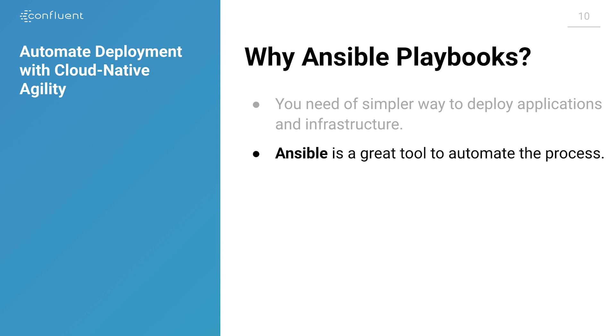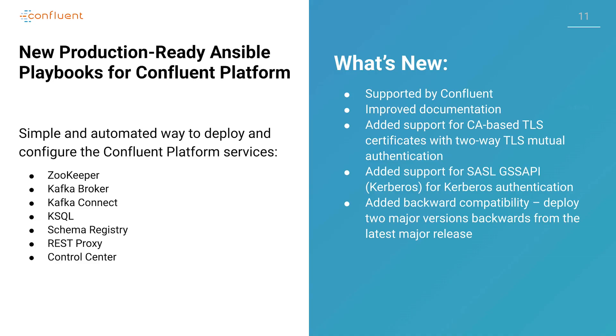What if you don't run Kubernetes and you're deploying the components of Confluent Platform on servers — either on-prem or hosted servers in the cloud — managing each one yourself? For some time, we've had on a trial basis Ansible playbooks available. Those use Ansible to deploy your configurations in an automated way into those servers. In Confluent Platform 5.3, these are now production-ready and fully supported. And we didn't just flip a switch. There are actually new security features: we have proper certificate authority based TLS and Kerberos support baked in. These cover all the components of the platform — ZooKeeper, Kafka itself, Connect, KSQL, Schema Registry, Control Center — they're all supported by the new production-ready Ansible playbooks.